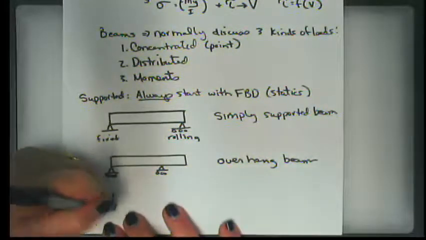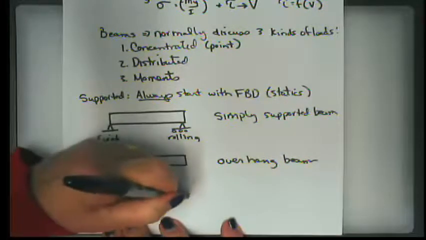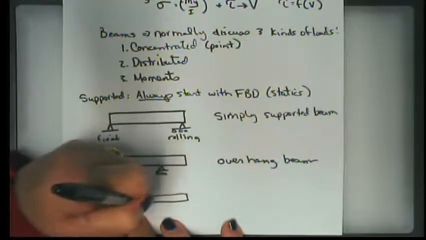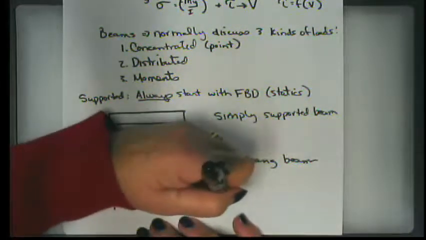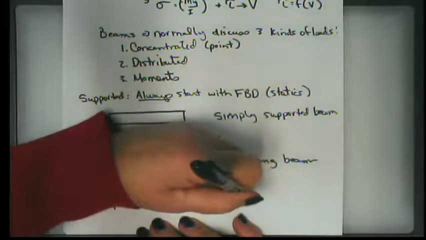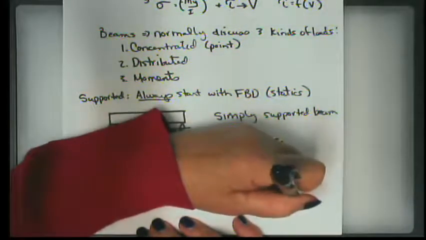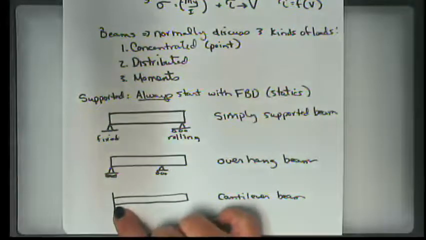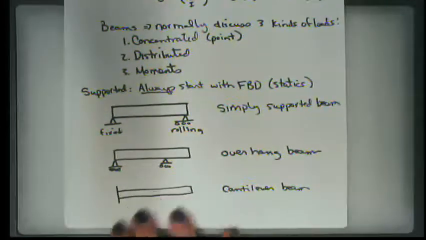And then we have another type that is similar. One example of this would be a sign hanging from a signpost coming out of the wall. And this is referred to as a cantilever beam. And actually, this whole idea of something being extruded from the wall and bearing a load is referred to as cantilevered. So that's a pretty common construction term.